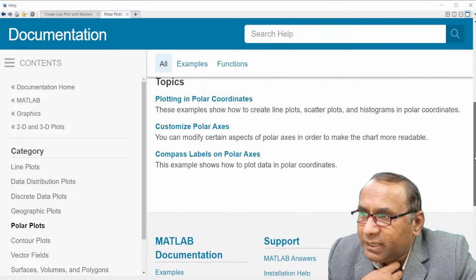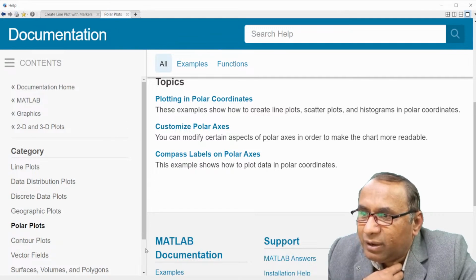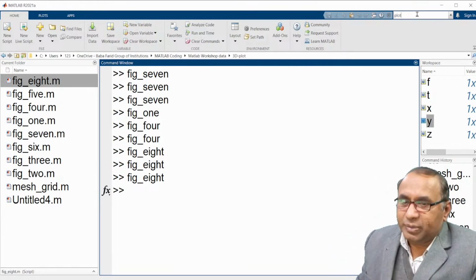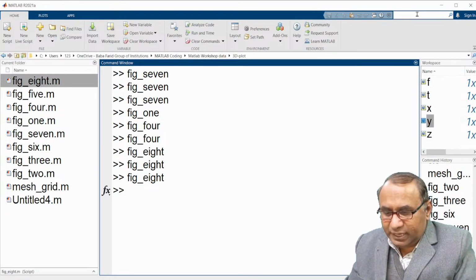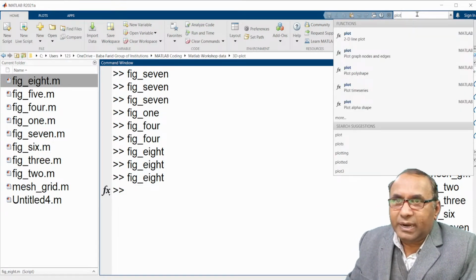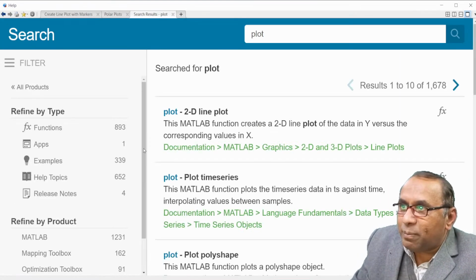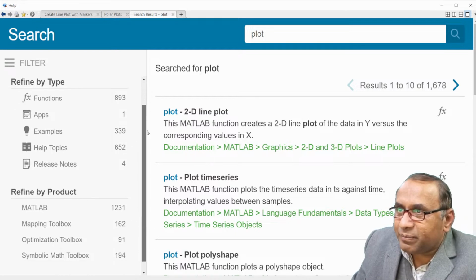And all these are available in the documentation file. How can you get this file in your MATLAB? Just on the right top, you need to insert plot and then enter. This file will open and you will get everything here.